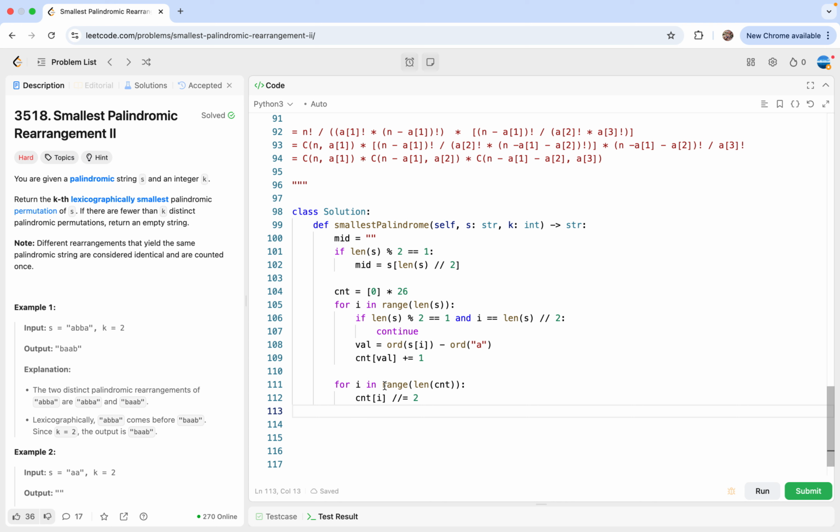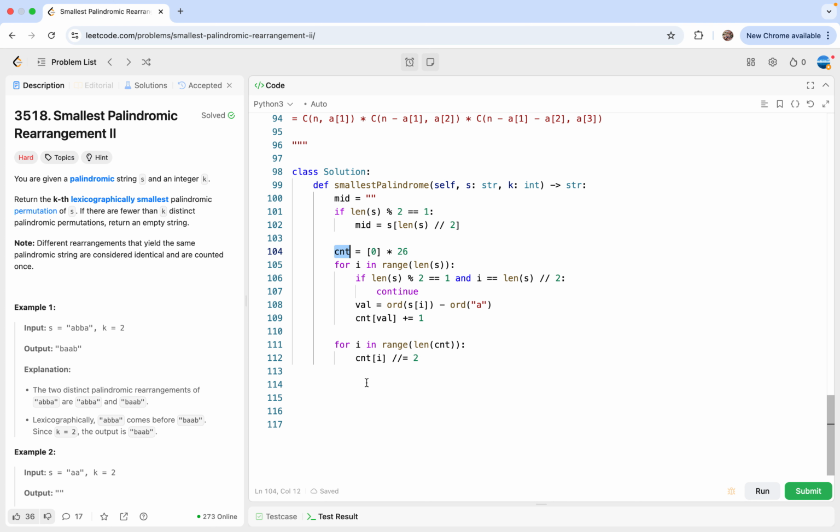So it's a sure thing that every number in this count is an even number, right? So we just need to use half to build the prefix, right? That's why we divide by 2.